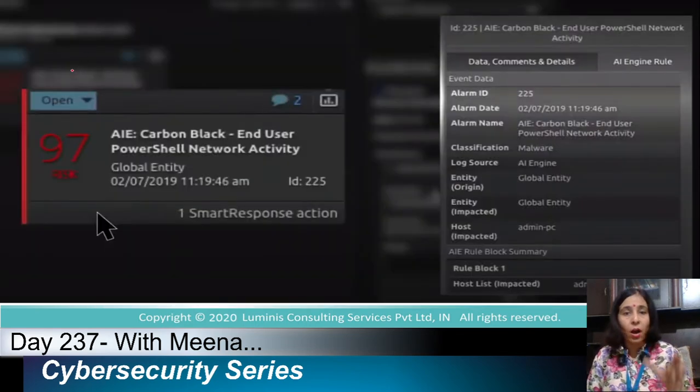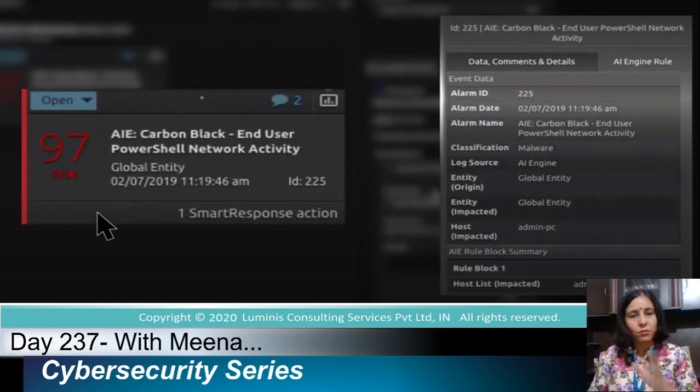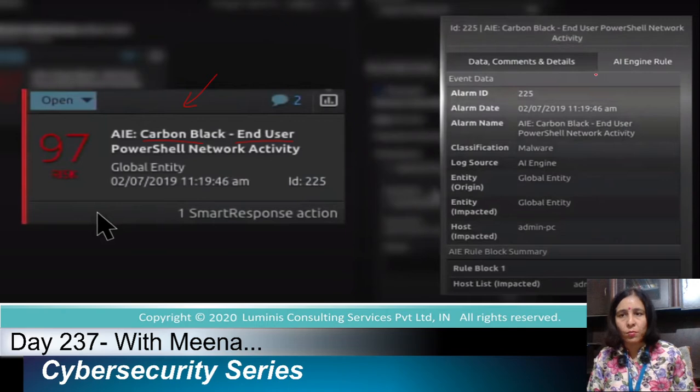And if you want to know more about a certain activity, for example this Carbon Black end user PowerShell network activity, then we can definitely collect more information and drill it out: what is the IP address of that PC, when did the activity happen on that device, what was the time, and what changes were made on that device.